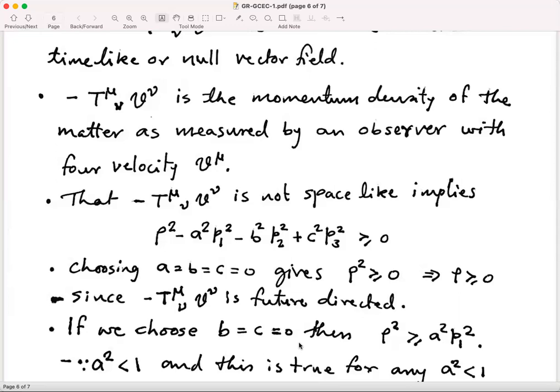Think of the Poisson equation in electrostatics, that the Laplacian acting on phi is equal to rho. So rho is a source. It could be a delta function if it is a point charge, or it could be a function if it is a distribution of a specific kind. The electric potential or electric field doesn't contribute to the charge density. Same thing here. That T mu nu is the energy density coming from the matter. Gravity sees that, but gravity is not contributing to it.